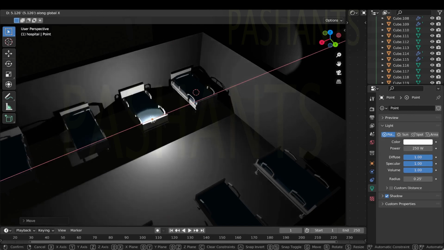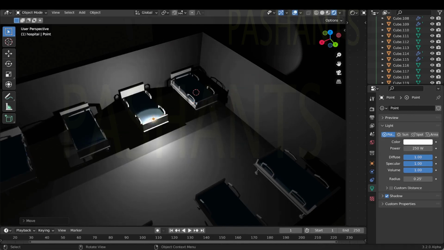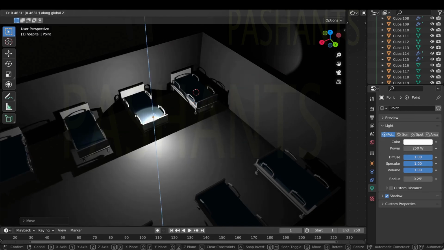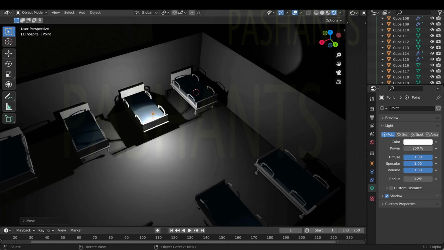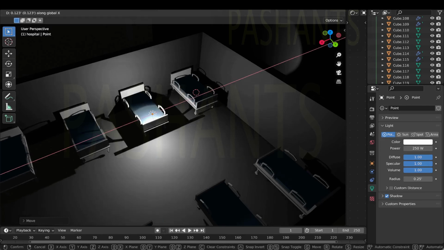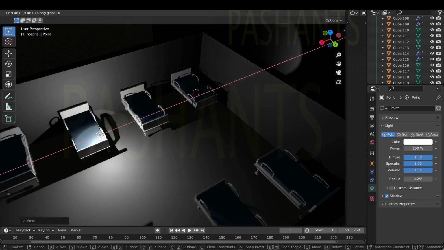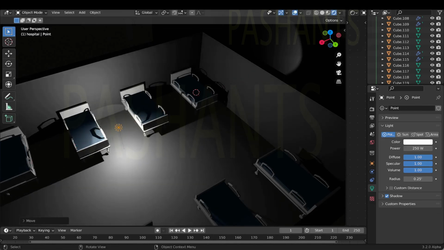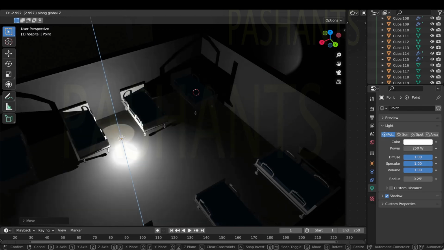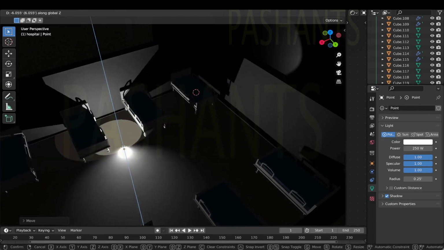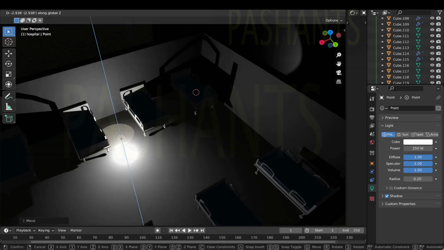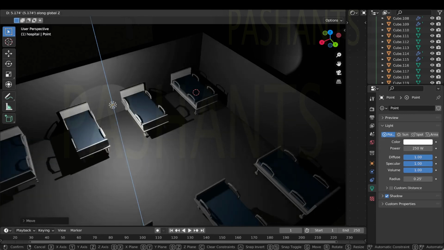So as you can see here, we get different shades of colors upon my materials, and my models also on the floor here. So this was all stuff that I had to try and do myself.